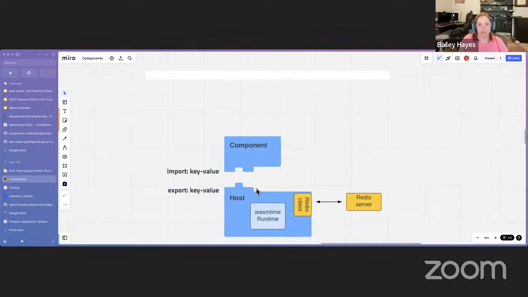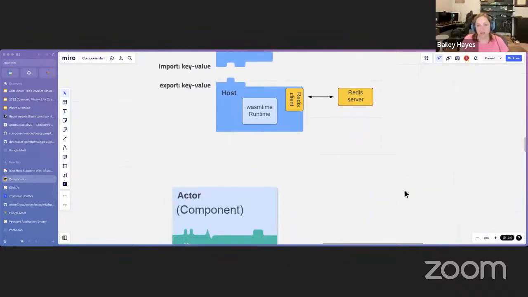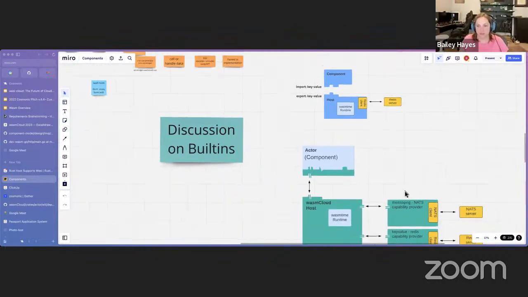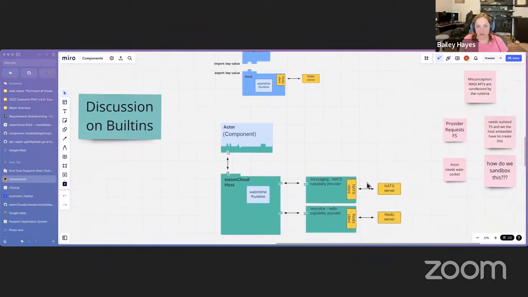But additionally, it can be a little bit limiting in terms of being able to rev this version and needing to rev this specific Redis client for everyone, right, at the same time. So having to update the entire host every time this piece changes. And so with wasmCloud, we have decoupled that in a way that lets us build components.